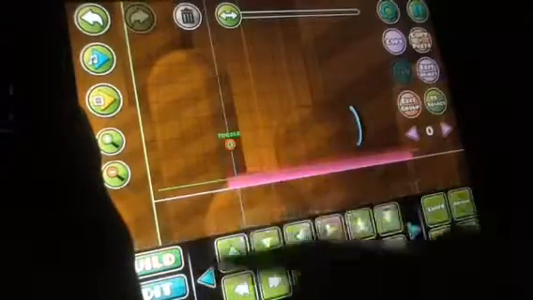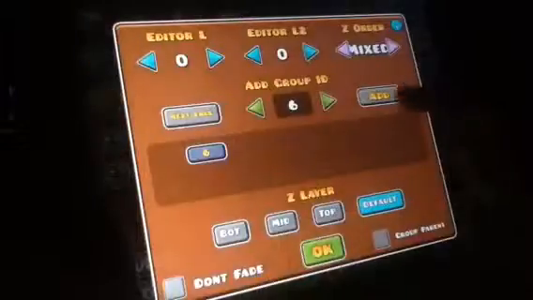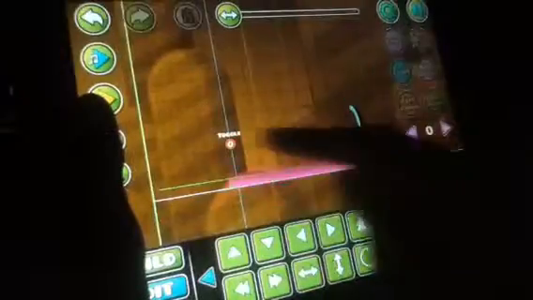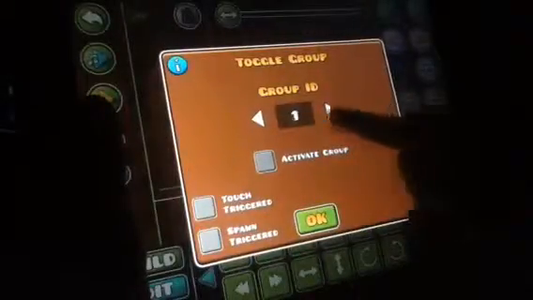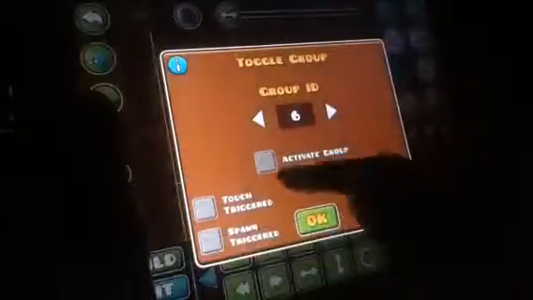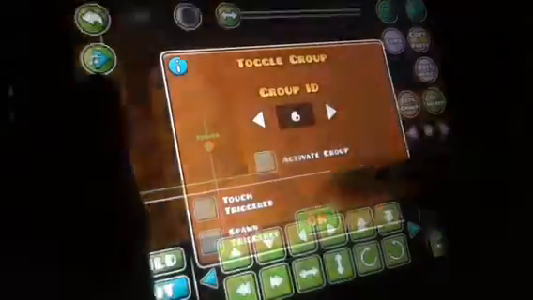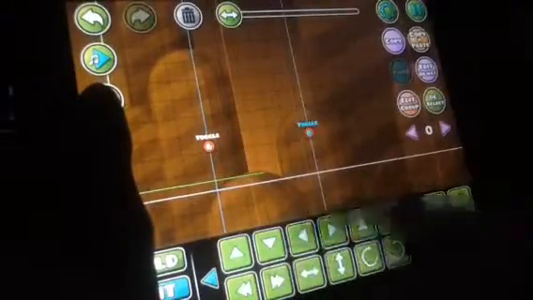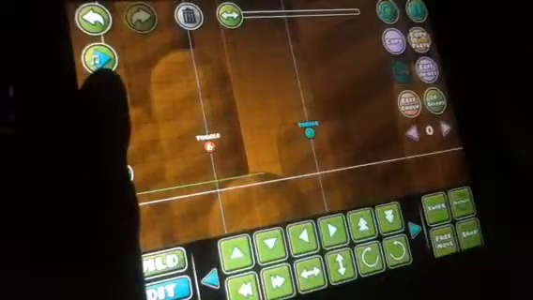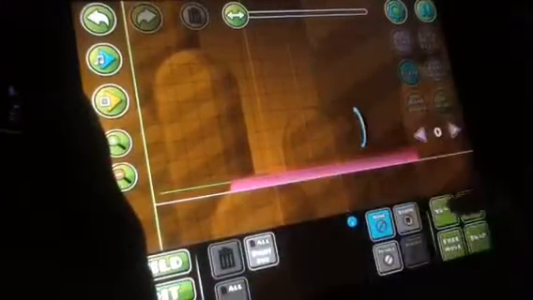Toggle. Really, it's not very useful. So toggle literally activates it and deactivates it. That's all it does. So goes over it. It's gone. Now do the opposite. You see that will change. So red means deactivated. Green means activated. It's like that. Simple.